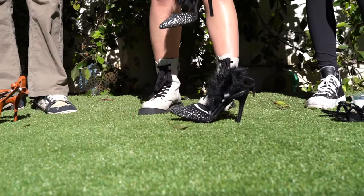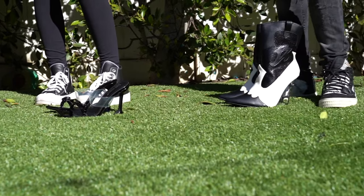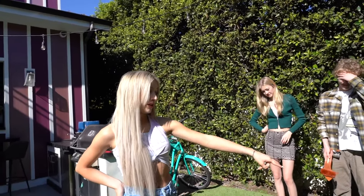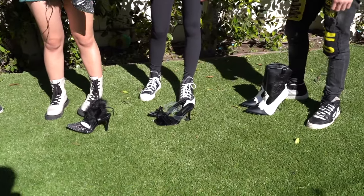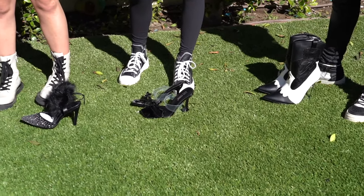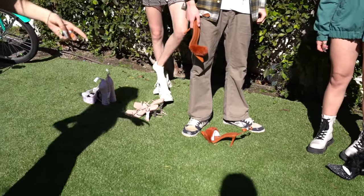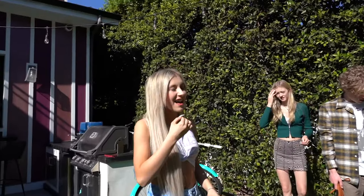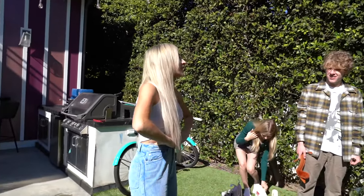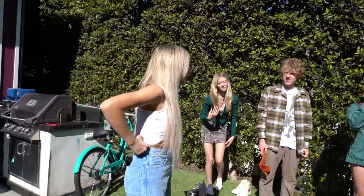But as you can see, you have pairs of heels in front of you. These are going to be your heels for the day, you guys. So how do I put them on? Get comfortable. You better be wearing socks. Actually, no, if you have open-toed shoes, you don't get to wear socks. Wait, what? Everyone else, socks off, guys. And actually, the first challenge is you're going to have to put your heels on as fast as you can.